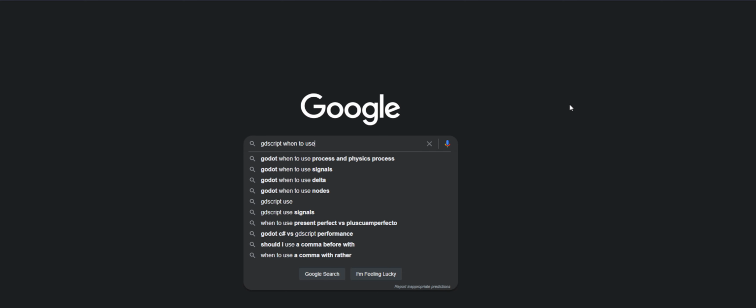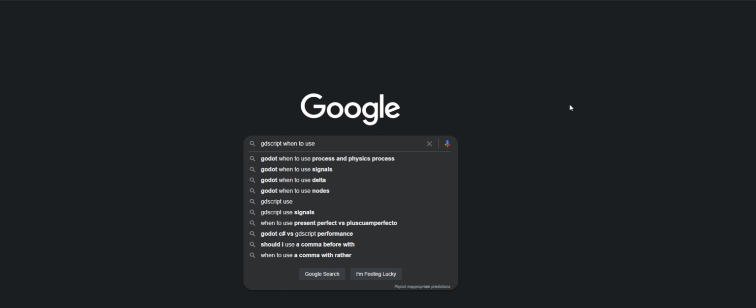Now, you could put this in process, of course, but if you're calling something that has something to do with those kind of properties, you really should put it inside of the physics process.